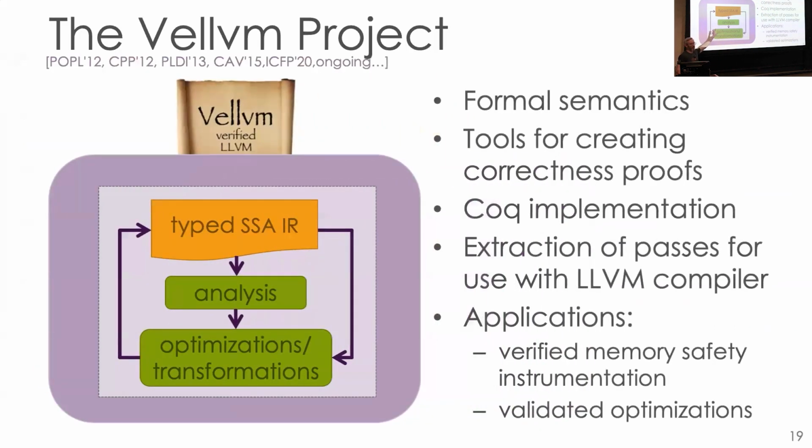give a formal semantics to LLVM IR. What is that semantics? Well, it's basically a set of possible executions for any LLVM program, one that tries to agree with the informal standard and at least meet the implementation. We hope to do this by building a semantics in Coq of the style that I showed you for IMP, but of course much more complicated. And then we can use it for things like verified optimizations and testing.